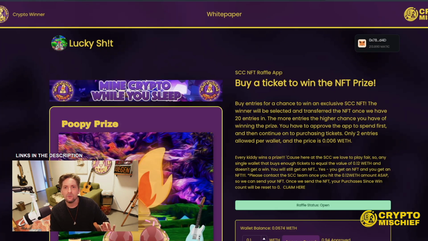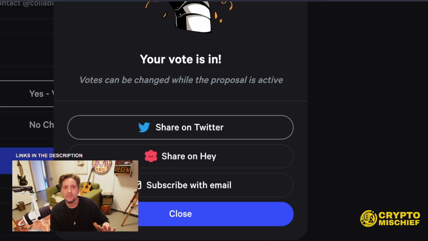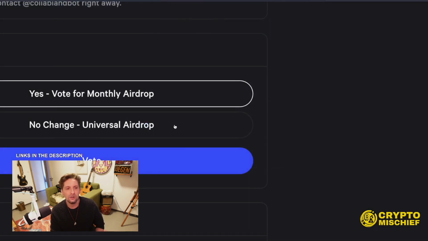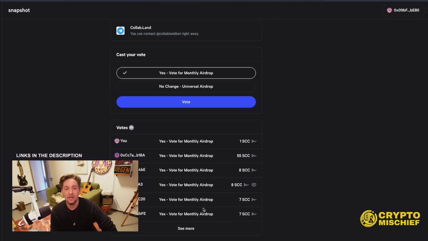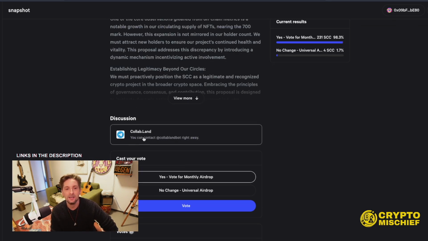Like I said, with concern to the future, if you have tried to vote and you can't vote, go to this Collabland link here and get in the Telegram, right? At the same time, if this passes, and it looks like it's going to pass, it's 231 to 4, it's going well, then we need to talk about a couple things.